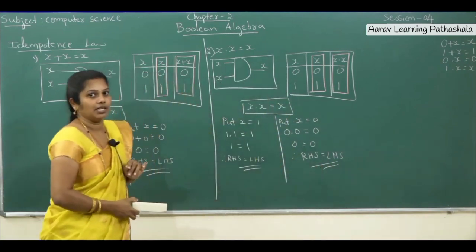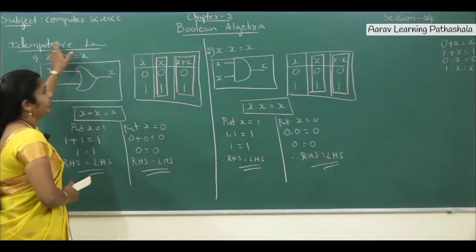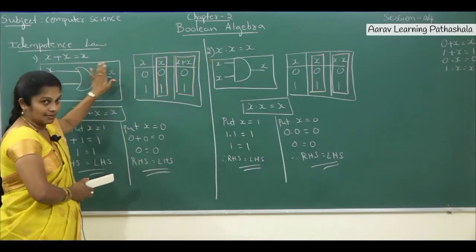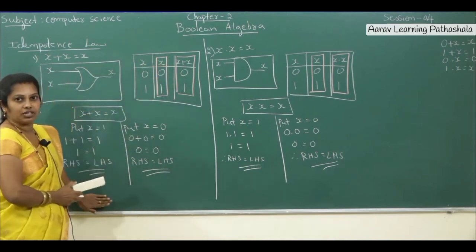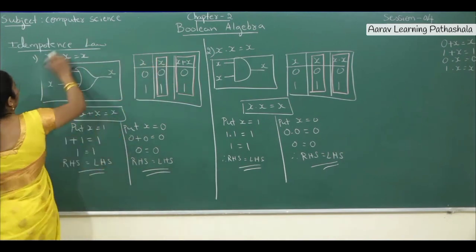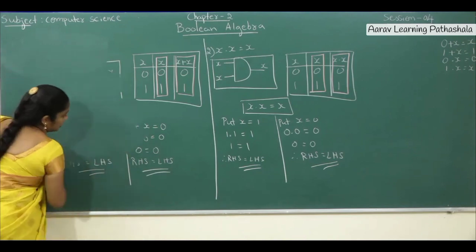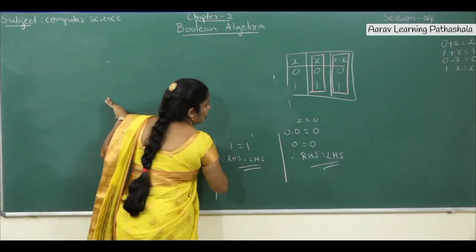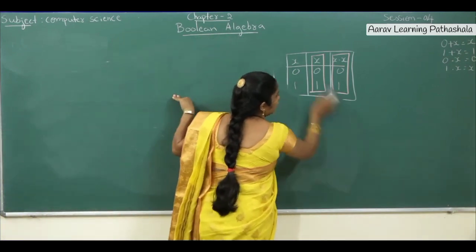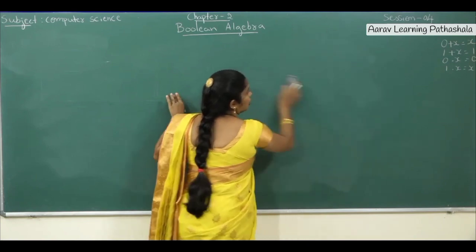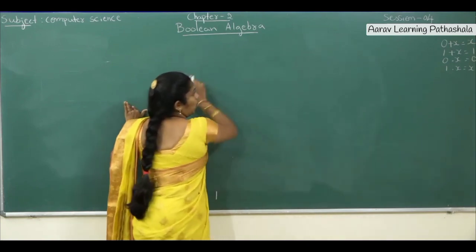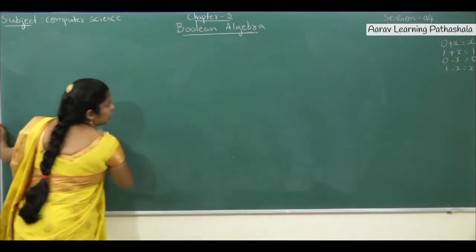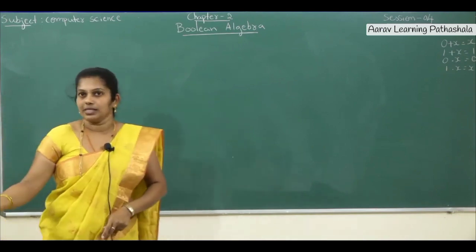In the exam, for 5 marks, they are going to ask, prove idempotence law. At that time you have to write what the idempotence law is, then the symbol, then the truth table. By using the perfect induction method, you have to solve. Next, we will discuss the next one. In that, we will use the law of addition as well as the law of multiplication. The law of addition states that 0 plus x equals x, 1 plus x equals 1. In the law of multiplication, 0 into x equals 0, 1 into x equals x.